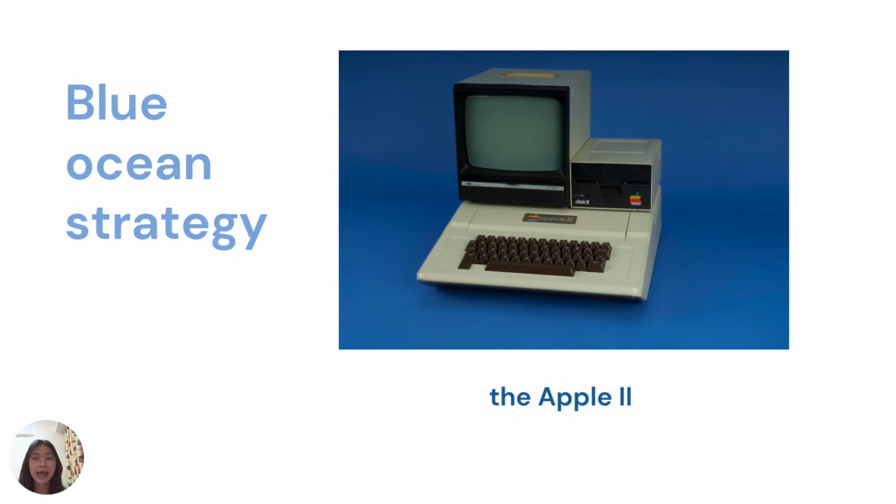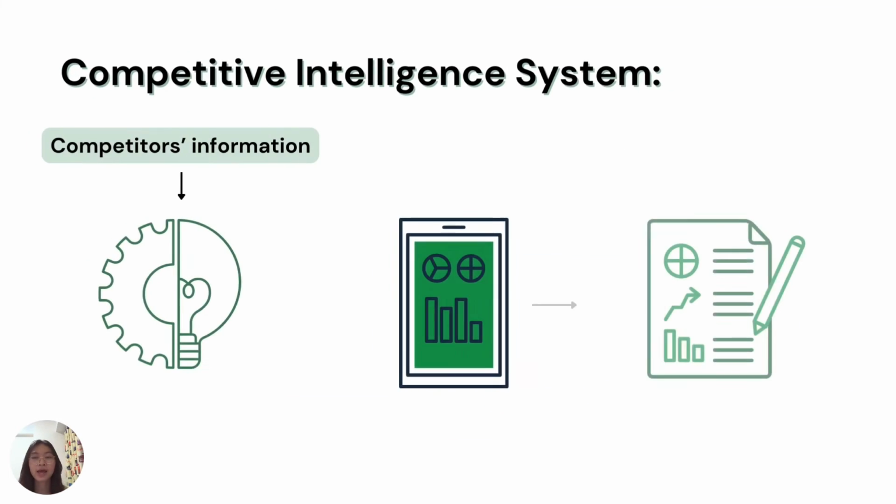In 1978, Apple created the first popular home computer, the Apple II. The Apple II wasn't the first personal computer, but the earlier ones were difficult to use with no monitor, no permanent memory, no keyboard. The Apple II combined existing technology into an easy-to-use solution with compelling software for the home, like word processors and games, and at a low enough price, computers went mainstream. It was a blue ocean strategy example.